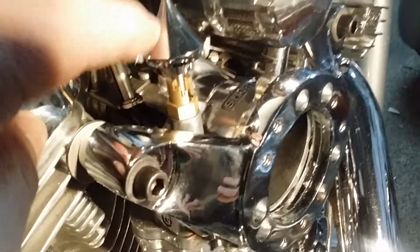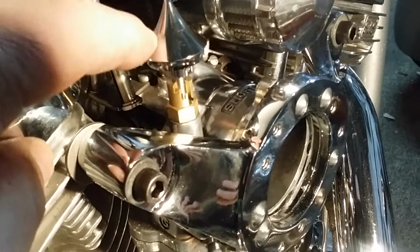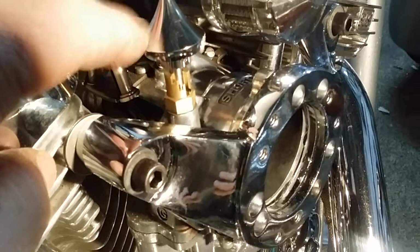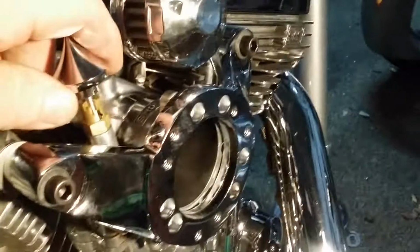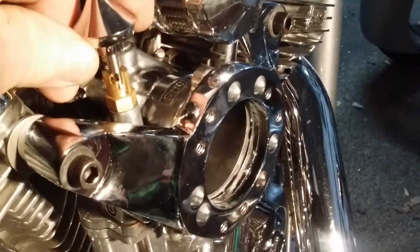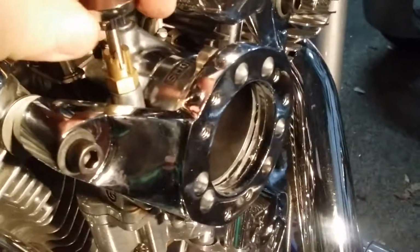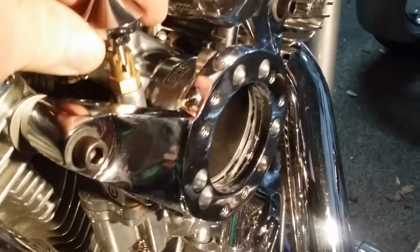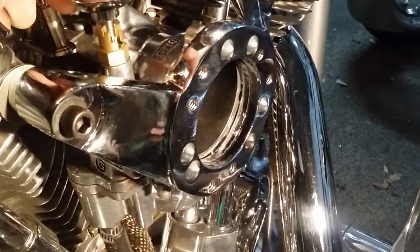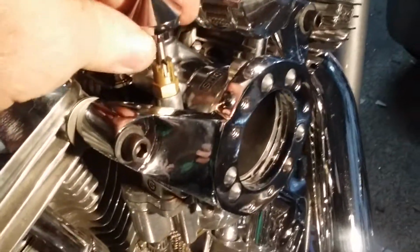I think I got this one on eBay. I don't think that's Drag Specialties. I forgot. That's a 3-position. Now, see those little ridges there? I don't know if I'm going to Dremel tool those down or what. Because usually whenever I put this on, I put it on all the way.